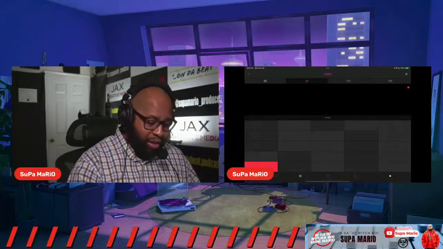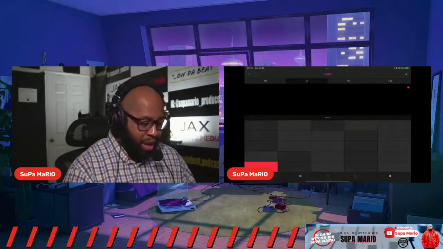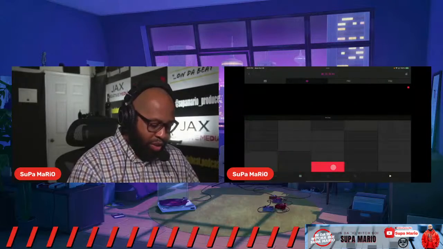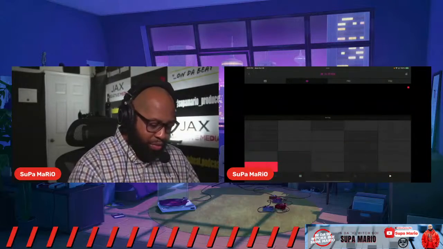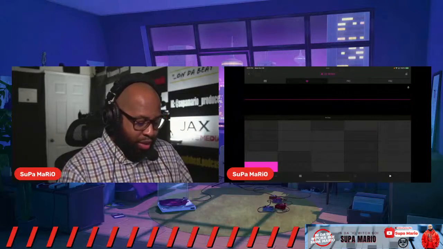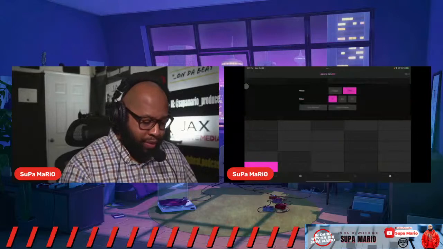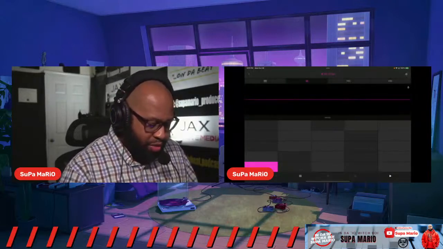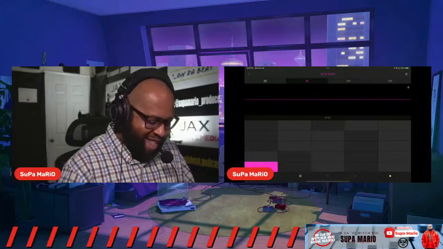I probably have to unhook what I got going on with the HDMI audio and the USB-C charging and everything like that in order for it to record something. But you can record on these different pads. Let me undo the USB-C here.